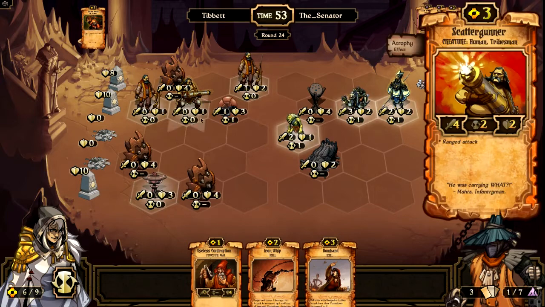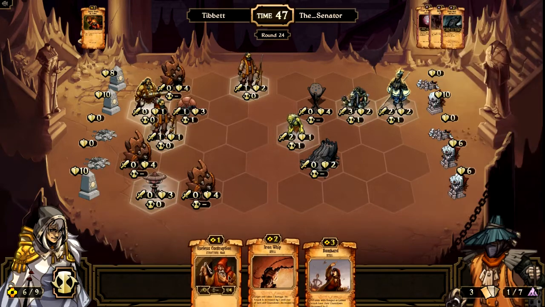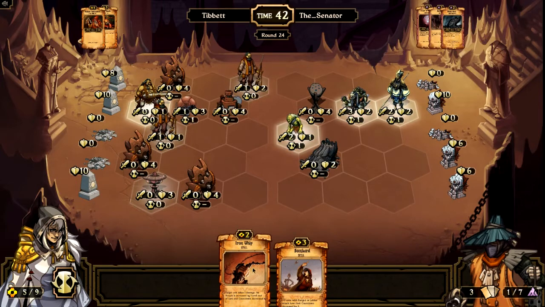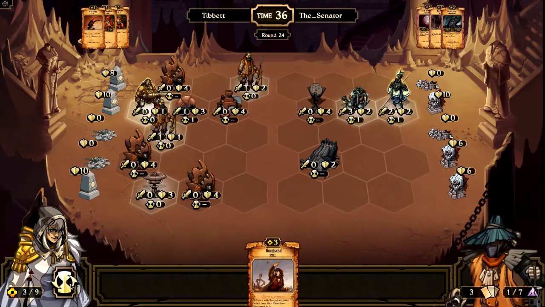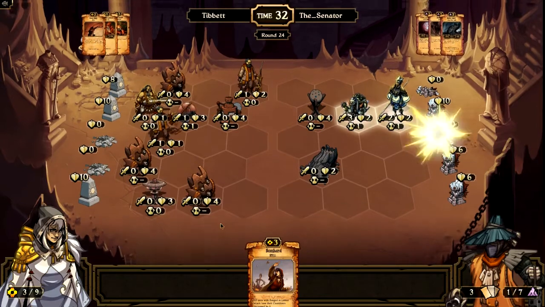I'm going to save my Bombard for after the Scattergunner is returned to full. I'm also going to move the Dust Runner, move the Scattergunner back, move the Gun Automaton back, summon a Useless Contraption there. Bit of a wall for me, not really too much I have to deal with, and then I'm just going to Iron Whip that to kill it. Why not? So now I have Bombard and only Bombard, but it's really getting pretty dangerous for my opponent.